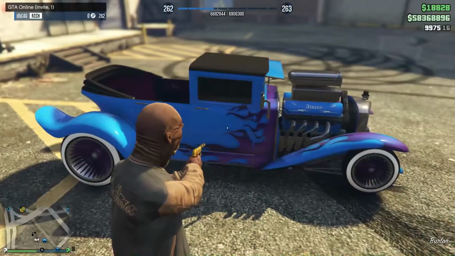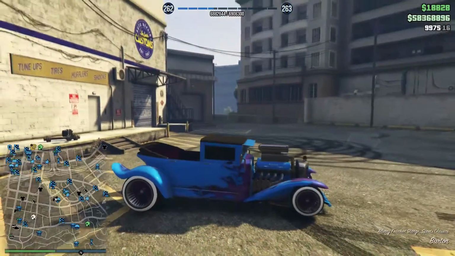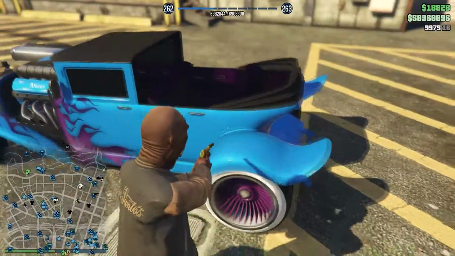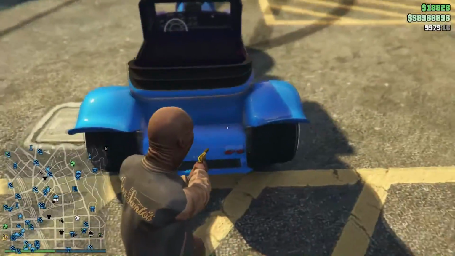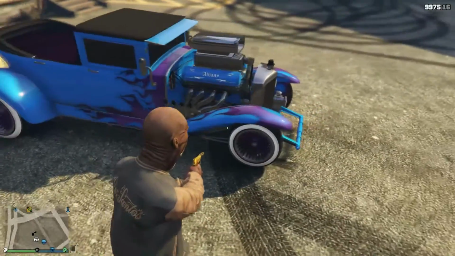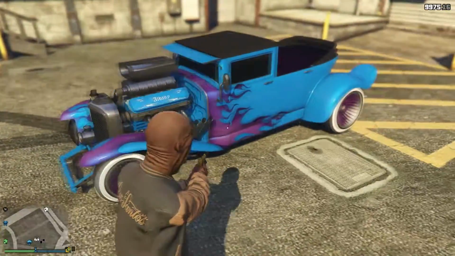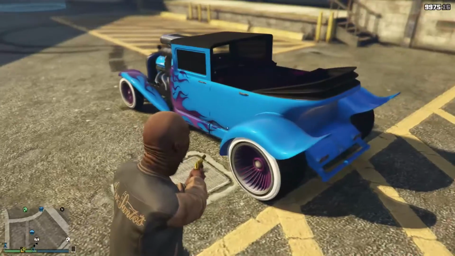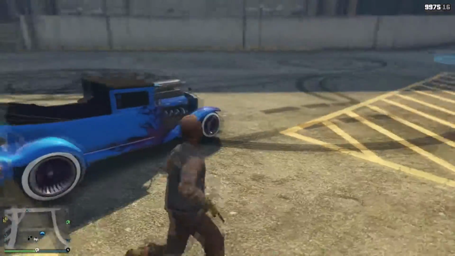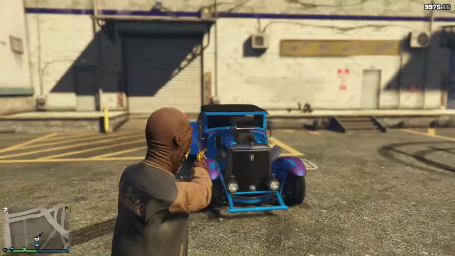The Albany, what is this thing? The Albany Franken Stange is the vehicle of choice today. Where is the license plate? Come on, the Albany Franken Stange doesn't have a license plate. We don't need those things.